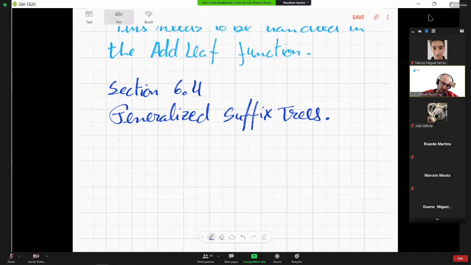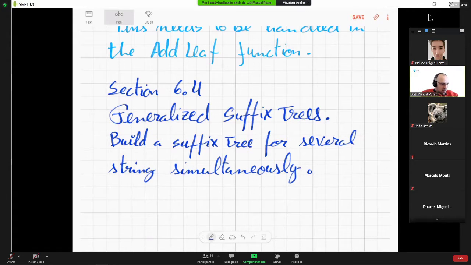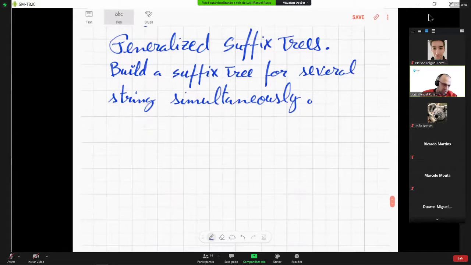So basically the idea is to build a suffix tree for several strings simultaneously. Let's take an example over here. Assume that I have two strings, right?